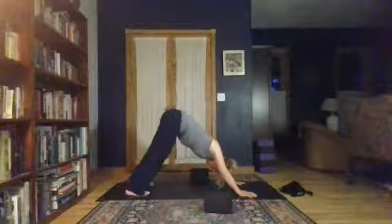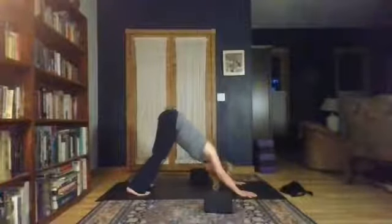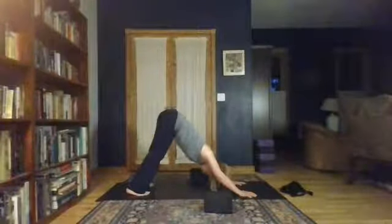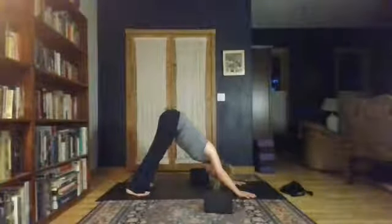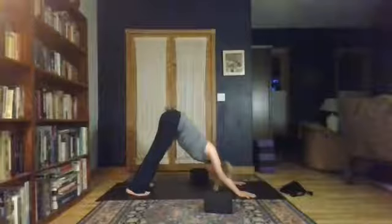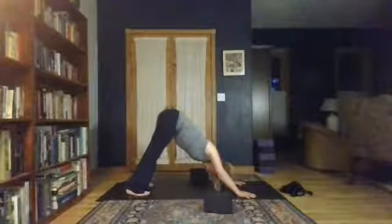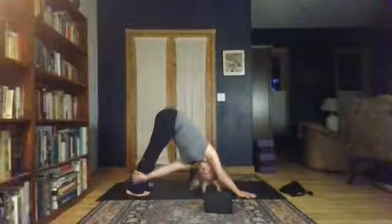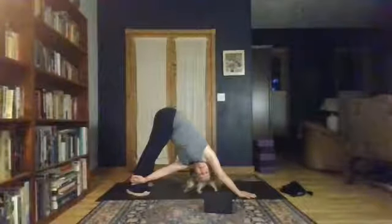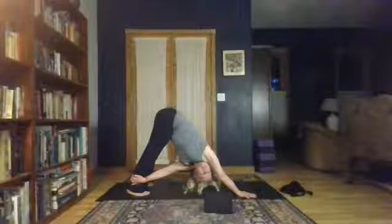All right, from your down dog, if you're feeling pretty tight in the backs of the legs, put a little bend in your knees, press your chest towards your toes, zip up your belly, pull the front ribs in, and then just check your neck, make sure it's relaxed, and you wanna shake your head a little bit, nod your head a little bit. And then from here, take your left hand and grab either your right thigh, right calf, right ankle, whatever you can grab. Find something and then pull gently, look under your right armpit.